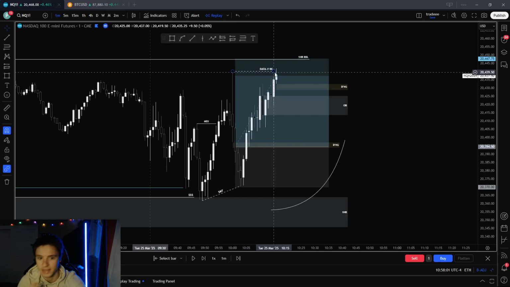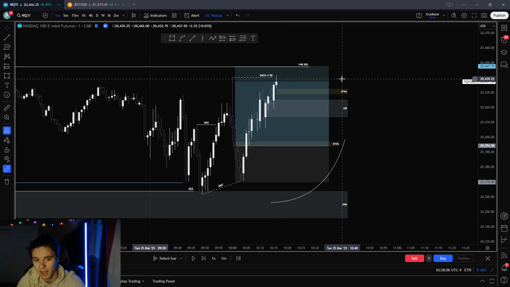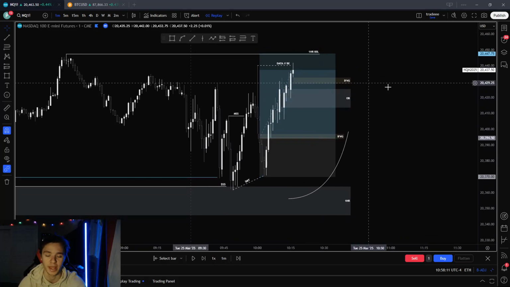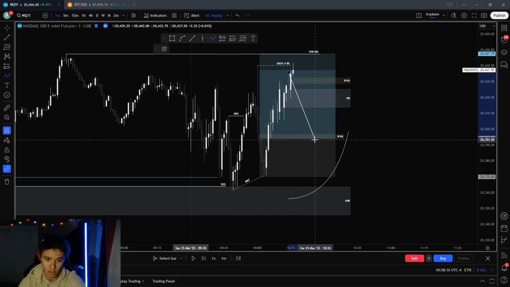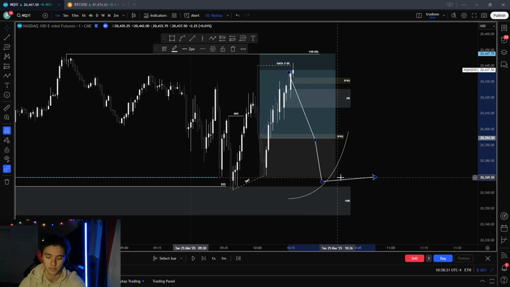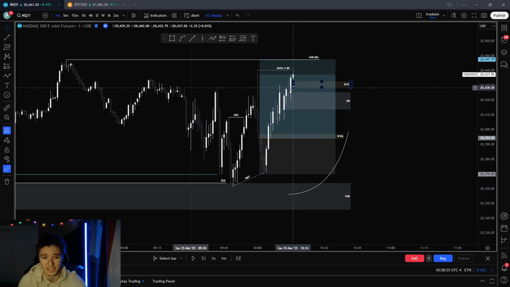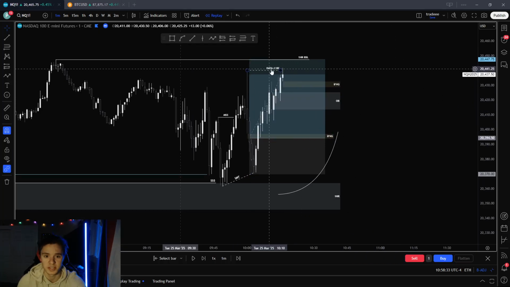So price came up, put that data high in, and once we take out this internal swing high and this data high, I moved stops to break even. Because once we get this high up in the range, there's no reason for price to come all the way back down to my entry, unless we're going to stop me out. So just to protect the capital, in my eyes there's no reason for price to come all the way back down to my entry. So this was the data high. This is also the high that I put my stops at break even at.